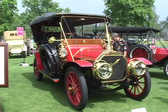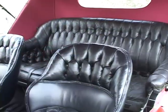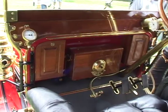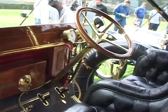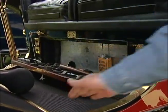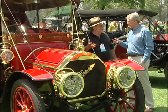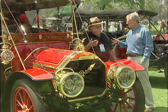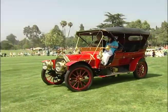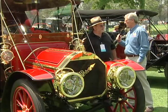Well, the people who drove the car actually had a two-week process at the factory to train them how to operate and maintain the car. So the keys came with the car. The same key was for the hood, under the front seat, under the back seat, in the glove boxes, and under the rear. It was one key, did everything. But truly, you'd have someone accomplished, maybe a mechanic or a chauffeur to drive you around in a car like this in that day. You mentioned going down the road at 55 miles an hour with the car loaded.